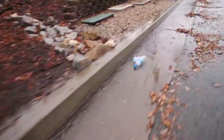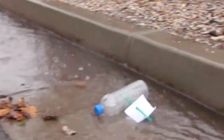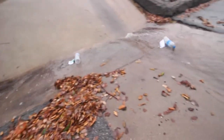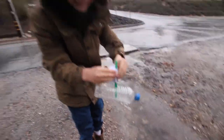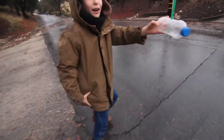Oh no! Mine is gone! I crashed. Oh no, mine crashed! I'll save you, buddy! I can almost get you! Oh, it's not helping. Fail. This is sadly a fail to our sail, but they still are going! And Dad is in the lead! Our paper sails did not do well, as you saw. They got wrecked, so we're going to go back again and do a race without the sails.